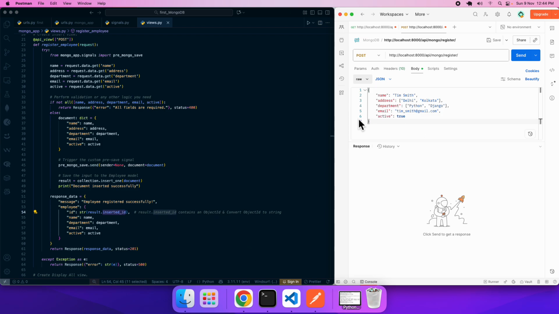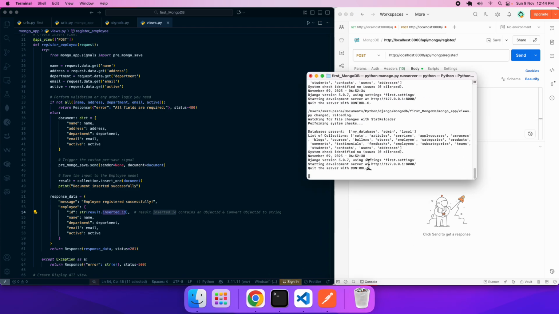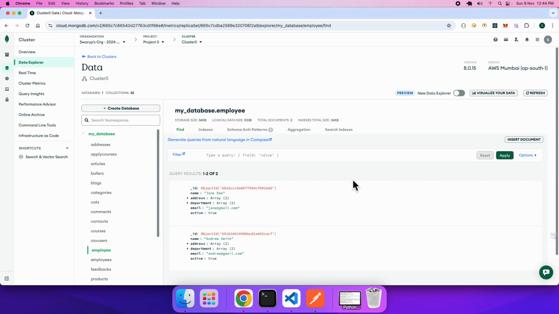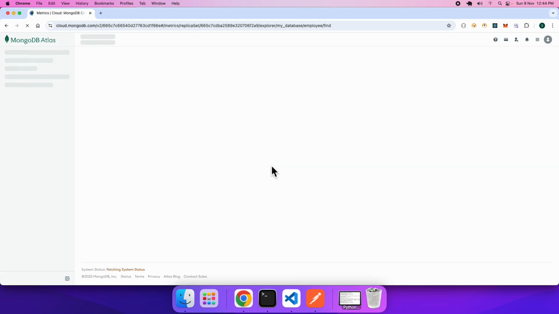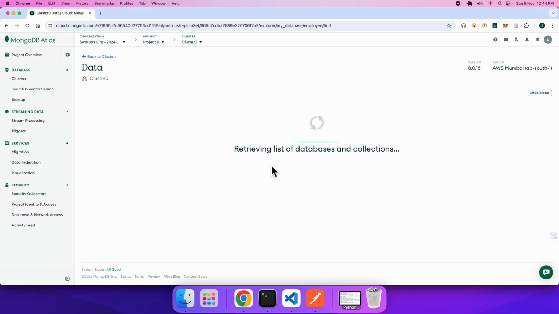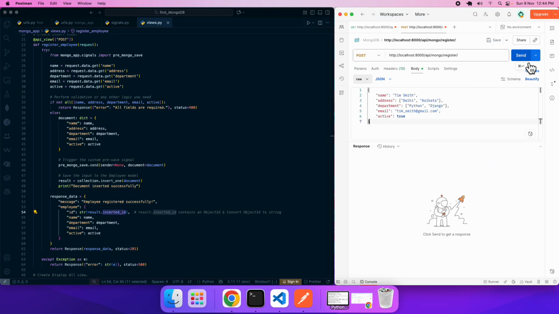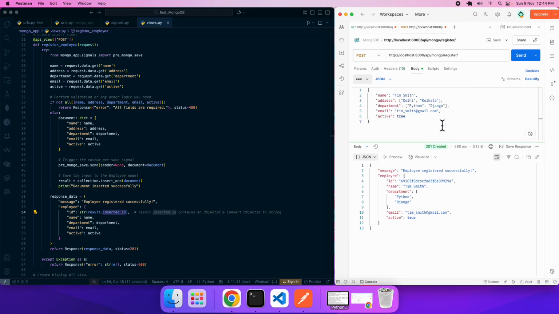Well, let me now fire the code, as my server is already running. Before I hit enter, let's check one more time. Let me reload the page once again, just to see whether we have exactly 2 documents for the given collection or not. It is retrieving, and we have exactly 2 documents. So let me minimize this and click the send button. As I do that, this particular document gets saved successfully. See over here, we get an HTTP response of 201. That means the record got saved successfully, and this is the object ID that we receive from MongoDB.